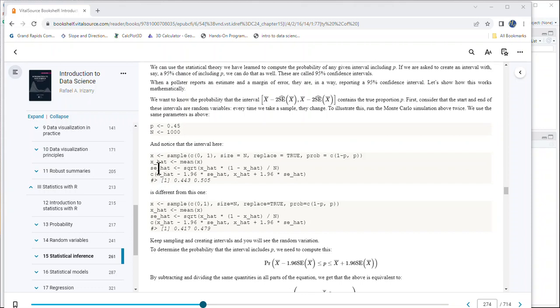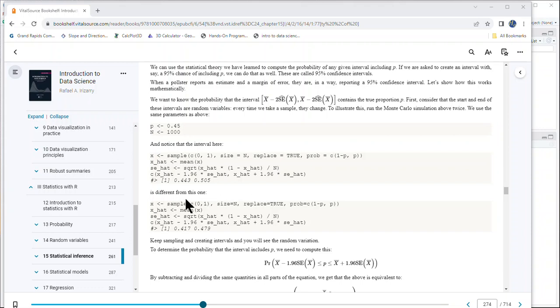Then I make this the average of that hat, which would be the probability that happens from that sample, the probability of yeses. So I take the average of that, and then I construct this lower and upper end for my confidence interval. And so that SE hat is then the square root of the probability, which is this estimated probability based off of our simulation, times 1 minus the probability, that result divided by n, and then I take the square root of all of that. So that's the first part. That's where this SE hat comes from.